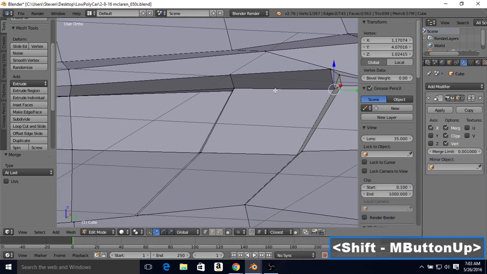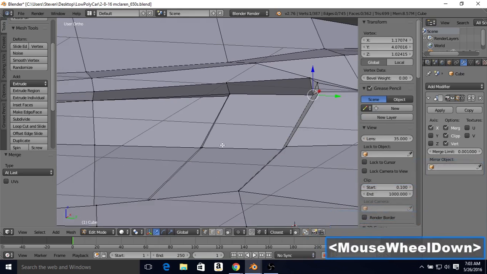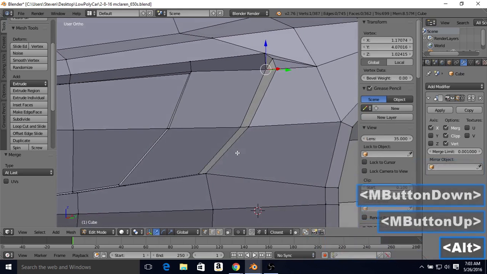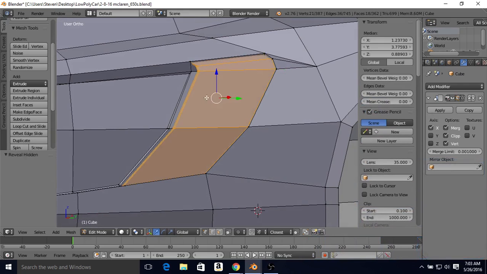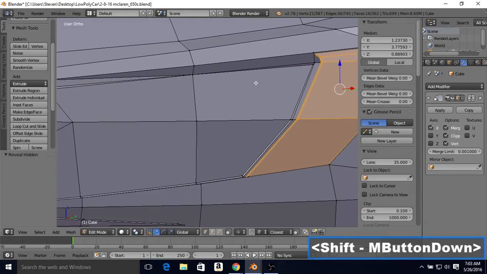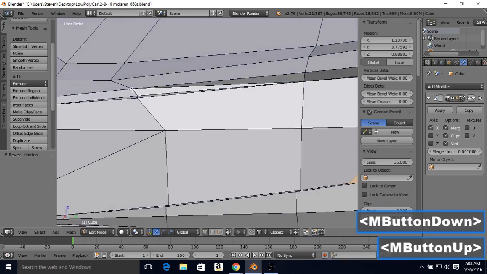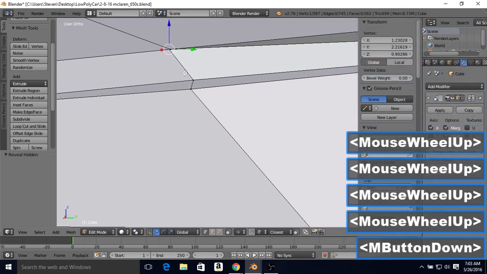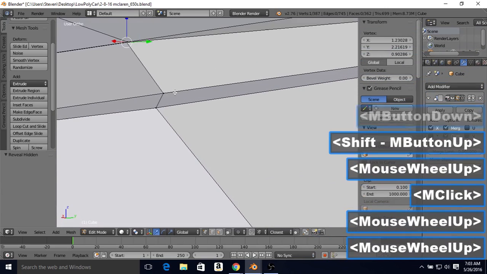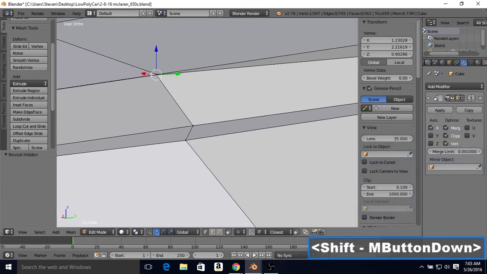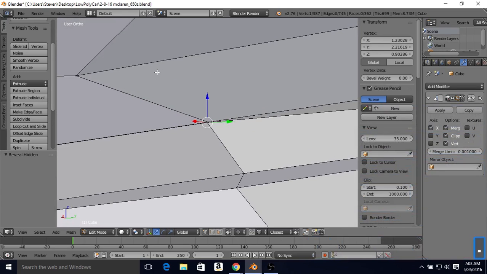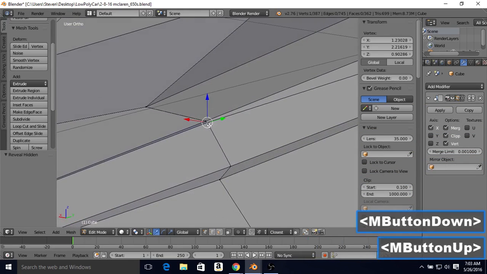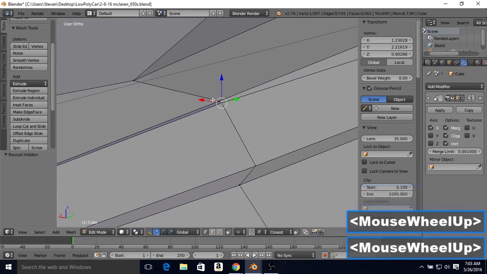And at this point we can unhide that curved part. So press Alt H to unhide it. That brings that back. And then over here there's actually two vertices here, so you want to make sure you have the right one. It's the one that's underneath that we want to select. And if you want to zoom in on anything that you have selected, press the period key on your number pad and that will zoom in on it. Make it easier to view what you're looking at.